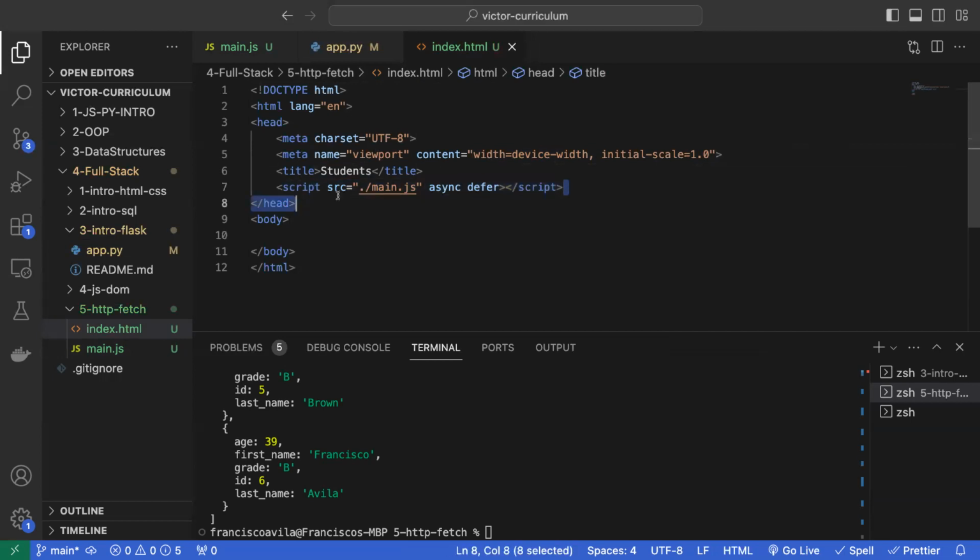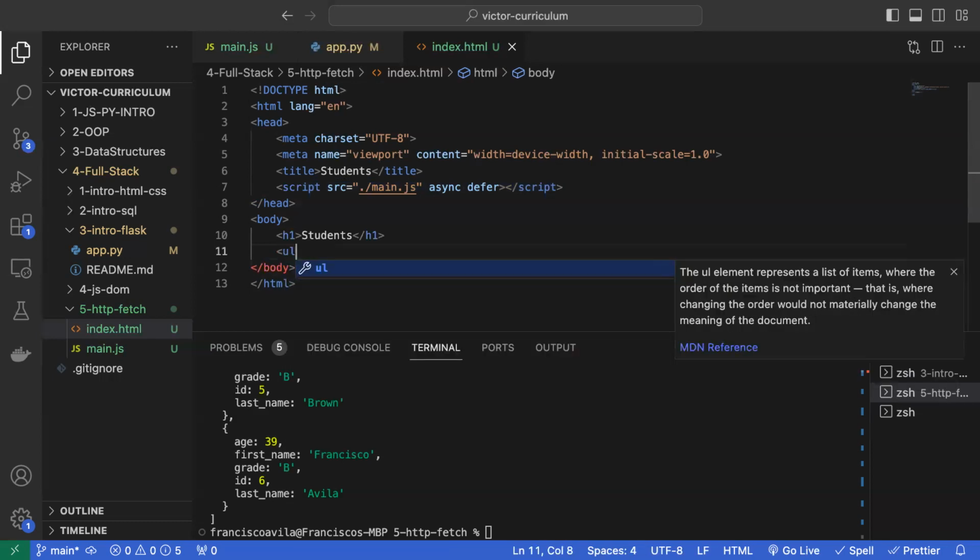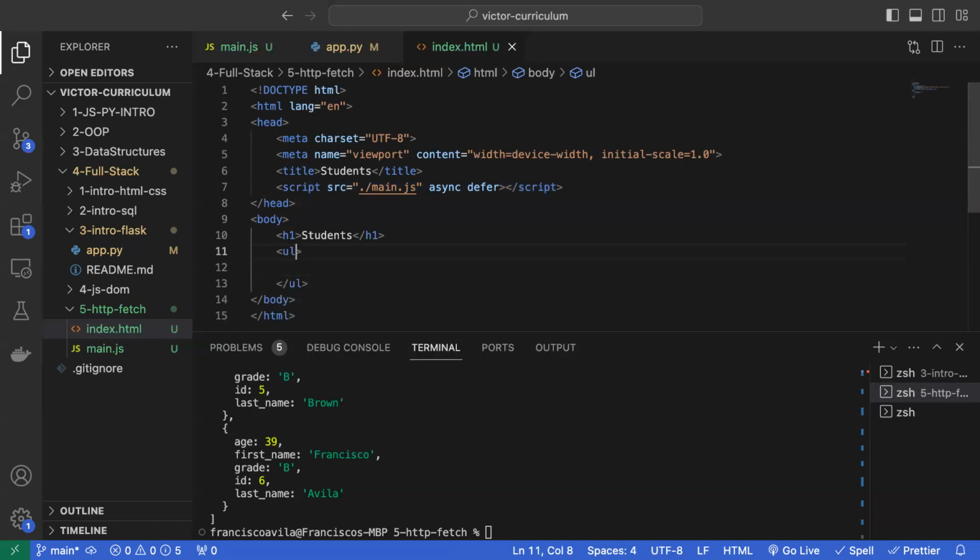Okay. So now there's my script tag. It's connected. It's being asynchronously deferred, meaning that it won't run until it's able to find the content that it needs. And now I'm just going to have an H1 saying students. And what I want to happen is I want an unordered list that provides a list item for each student down below. So let's say I'm going to give this an ID of student list. Now I'm going to go live.